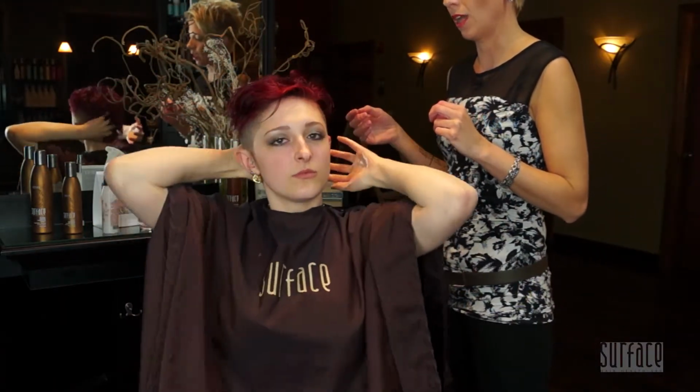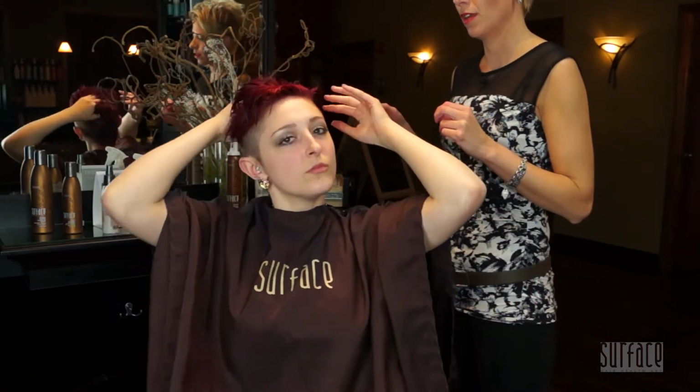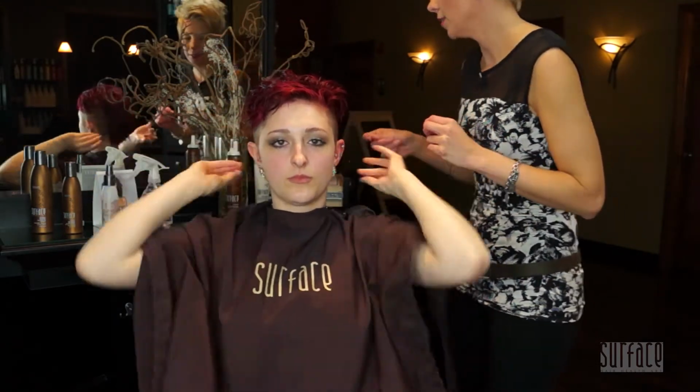You'll notice right away after she's putting the mousse into the hair how much shine she gets out of it too. I have noticed an incredible amount of compliments on that with my guests.